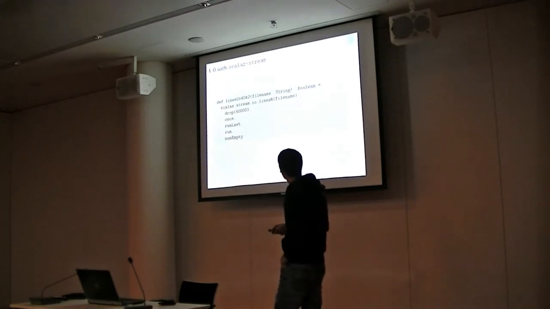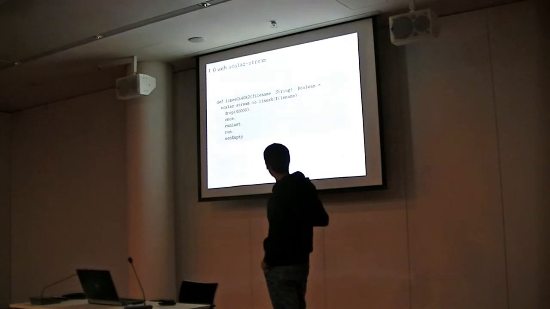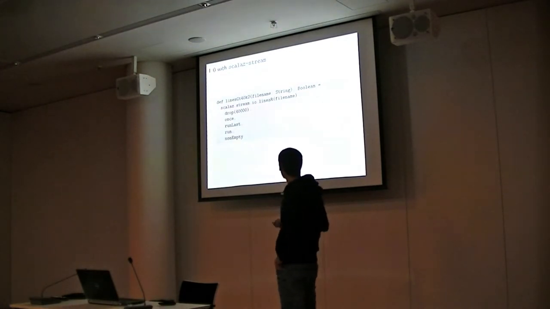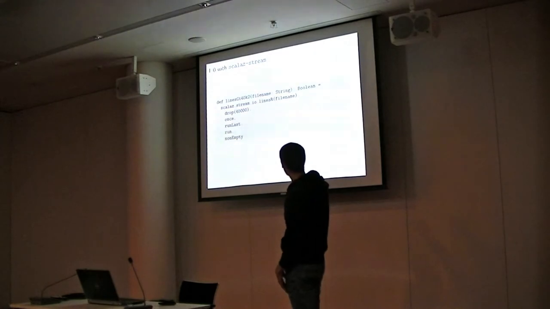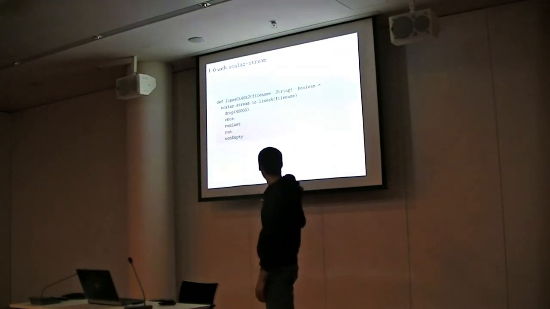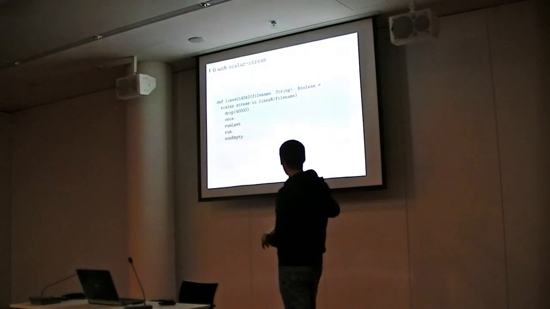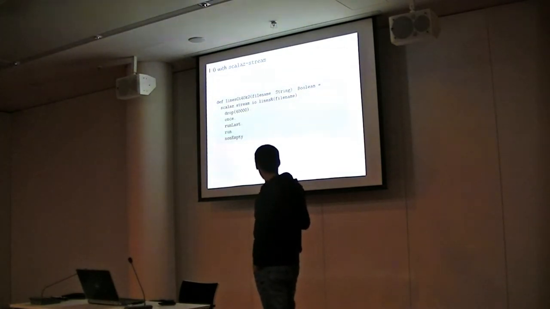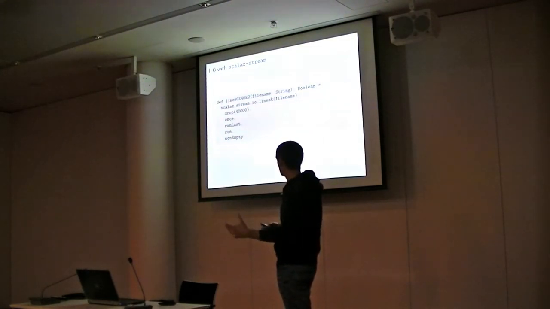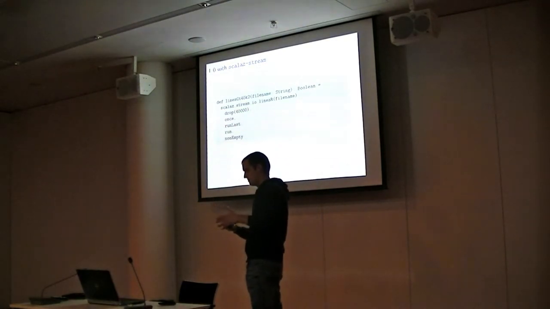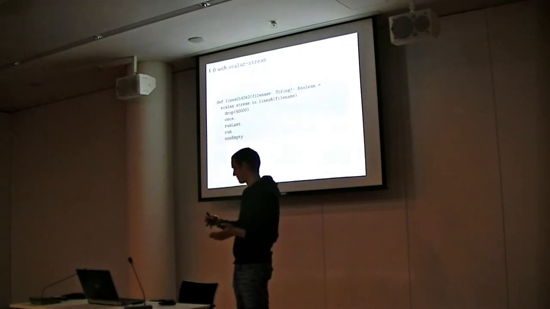So how could we translate this to Scala.Stream? This is one possible solution. We have here this lines method, which basically goes over all lines of the file, but we don't actually need to close it ourselves—the library takes care of that. We have no loop, just methods that are composed. How this works is: we have this stream of lines, and then we drop the first 40,000, and then if there is any line after that, we just take that and put it into an option, and then check if this option is defined.